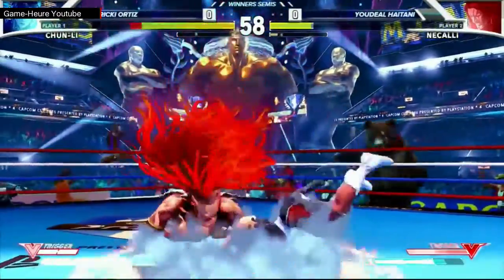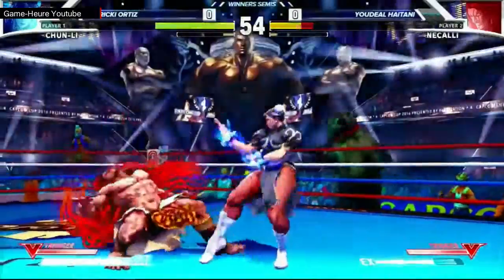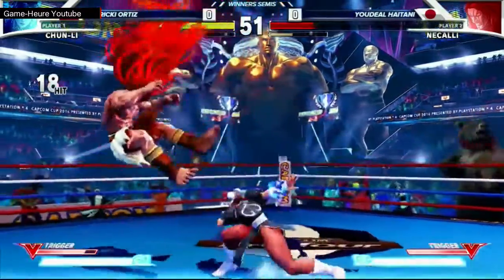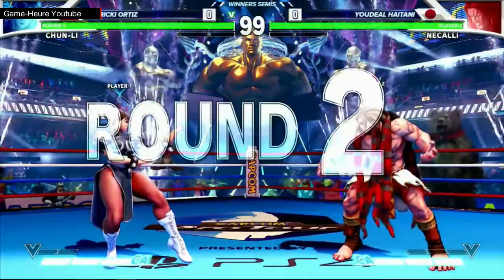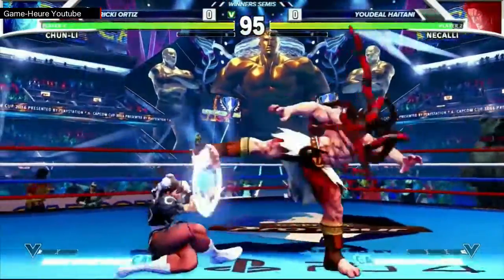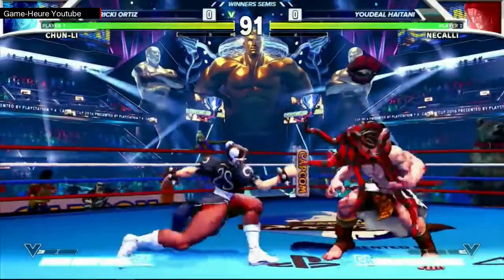Interestingly enough, we saw Haitani training against MOV just moments before this match. A guy who could have played had he won this and MOV won his. But it's RICKI ORTIZ who takes the first round in this one. Great conversion there off the activation. Round two. Really important that RICKI didn't let Haitani get really anything off of that activation to V-trigger from NECALLI. And that's generally how the NECALLI matches go, the NECALLI rounds go.